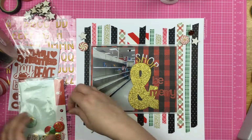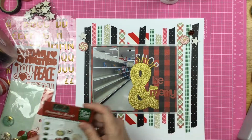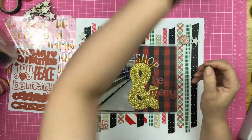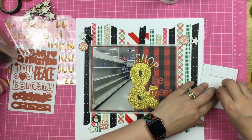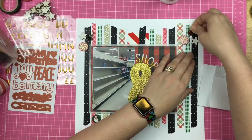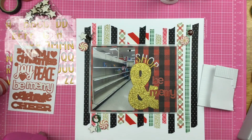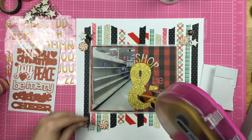Now, these little wooden white stars came from the Target Dollar Spot. They are a little thick, and when I used them last year in my December monthly project, I used my X-Acto knife to pull them apart. But like I said, the layout was feeling very flat with just the washi tape, so I needed the texture somehow. So I've pulled out the brads, the wooden stars, and the peppermint swirlies, and what I did was pull off the tines of the brad, so that I wasn't poking it through the paper. I don't know why. Sometimes I do that, sometimes I leave them, but whatever. So I'm using these little foam squares behind there. And I just created that cluster, and I'm creating the clusters all the way around.